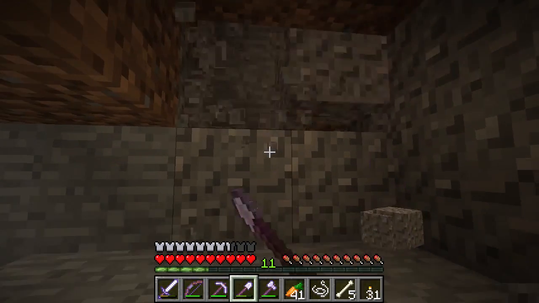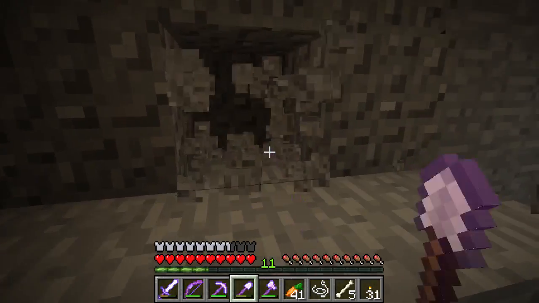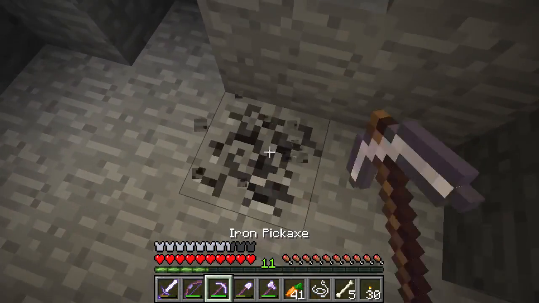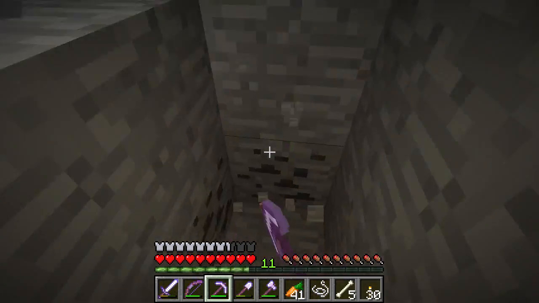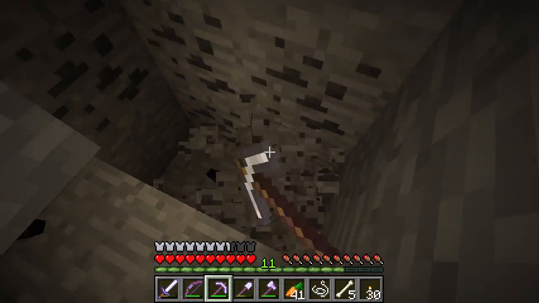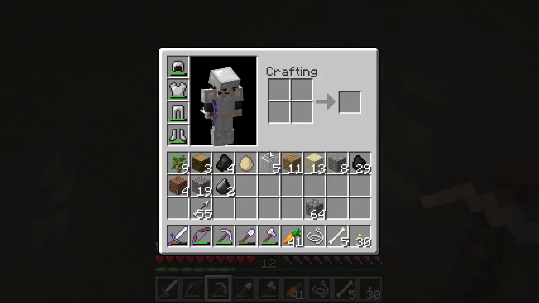Now I'm just kind of... I don't want water to start flooding in here. I'm trying to get some flint and so forth going. Well, I got some gravel out of it. More coal, we can always take that. Grab some more coal here. There we go. Get a steady supply of these resources going.